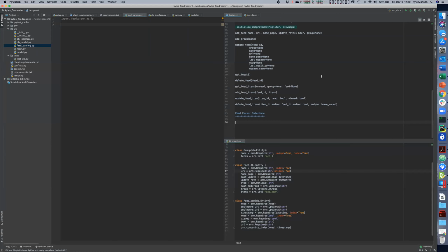So let's think about this interface here. What does it need to do? The first thing it needs to do is, obviously, we need to have a parse feed function.